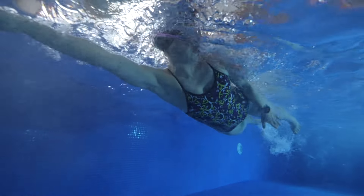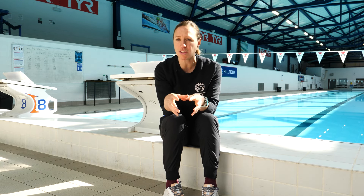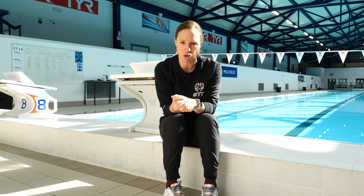Technique is key to swimming faster and more efficiently. However, as endurance athletes, it can be really tempting to think more and more lengths surely just going to make you swim faster. However, it could actually be compounding the problem by the fact that you are installing that bad technique you have by just practicing it over and over again. Today, we're going to be focusing on two of the key elements when it comes to technique required for you to nail that two-minute goal.